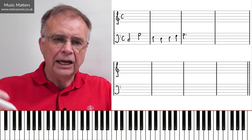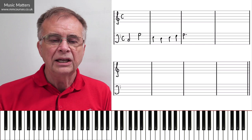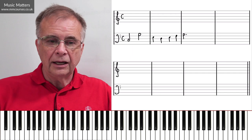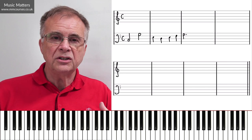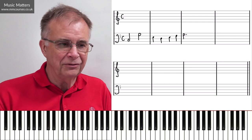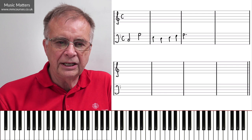So writing canon is useful background to writing counterpoint and writing fugue, and thinking about this head and tail idea, about how you contrast the rhythm between the head and the tail, and how you contrast the conjunct and disjunct movement, is something that is going to make for a more distinctive opening idea. Okay, so that's got us started with a musical idea.